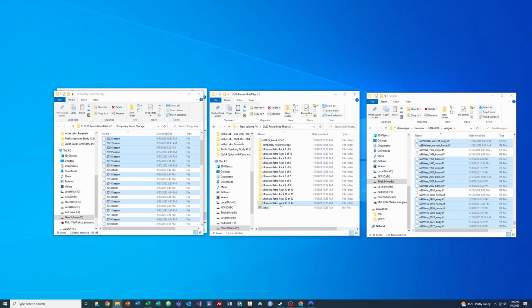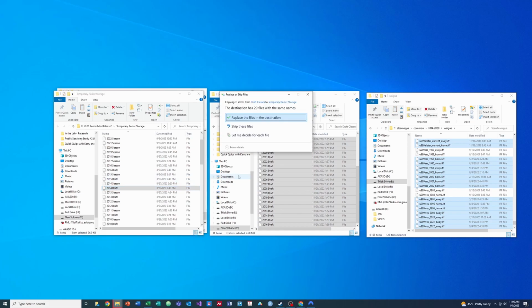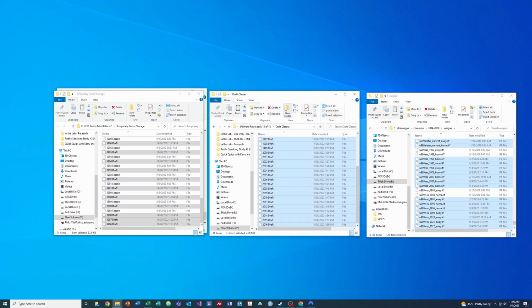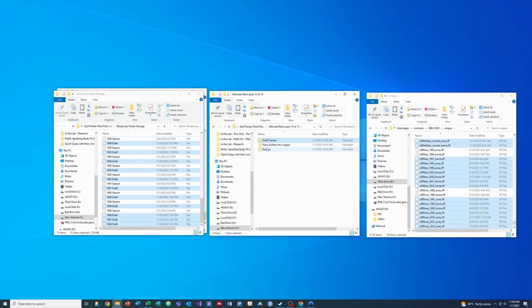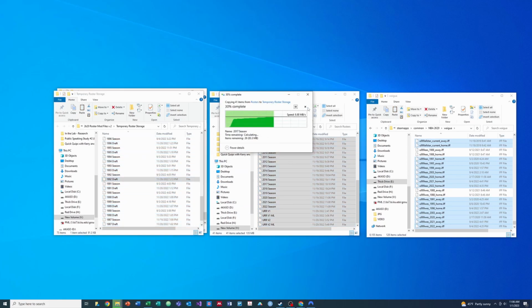So again, I would recommend just waiting to move these to a temporary location until the 13th one, because you'll see I just end up replacing, and those earlier packs had different names, so it just made it a little bit harder to keep track of. So again, just wait till the 13th one, copy those over to a temporary location.